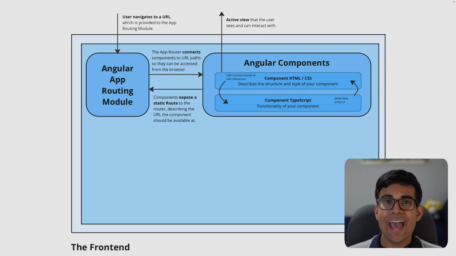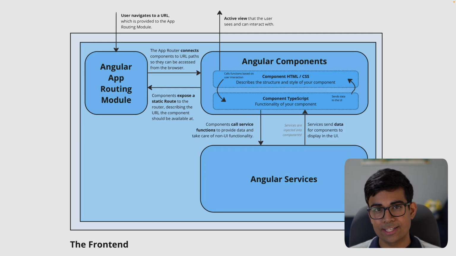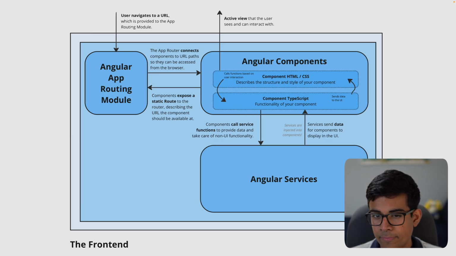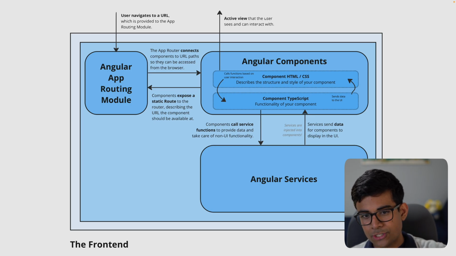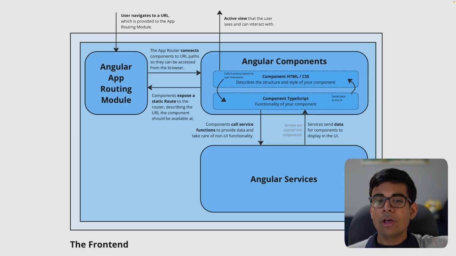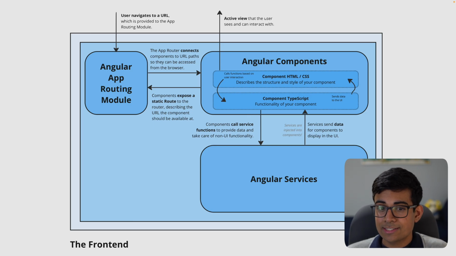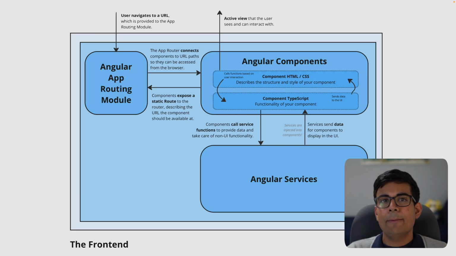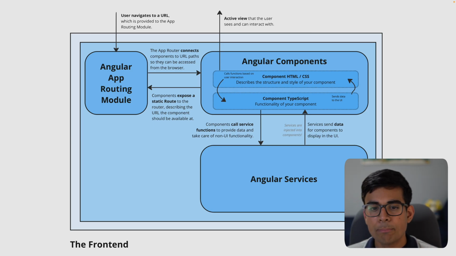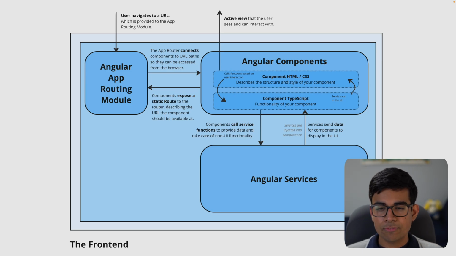And the first thing I'm going to add is the Angular service. As you can see, Angular Services has been added to this diagram, and there's an arrow going in and out of the component TypeScript file. So first, you can see that the component TypeScript calls the service's functions. For example, in our case, get organization data. And then our service is going to respond with some data back to our component, right? So multiple components can call on a service's function and then get data back. And that connects the component and the service.